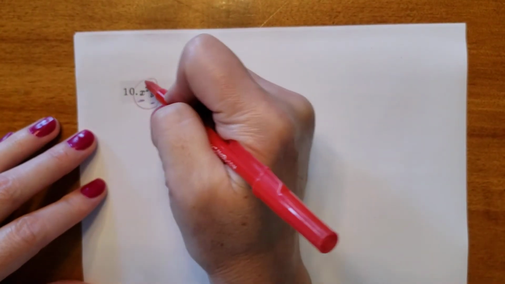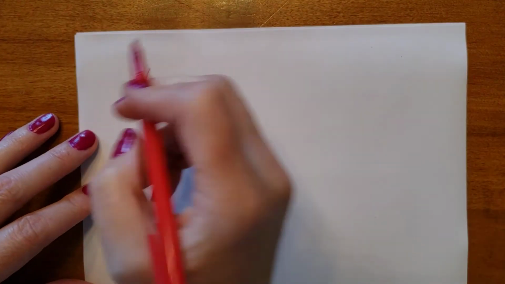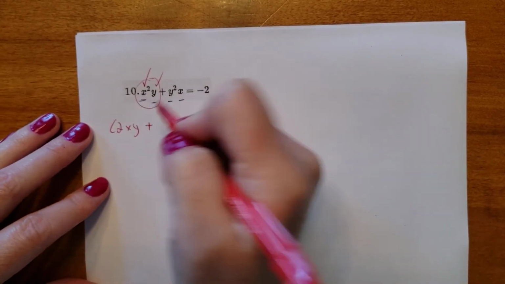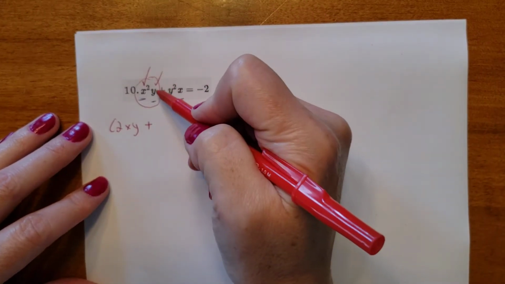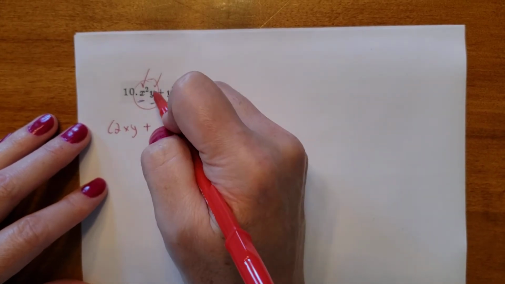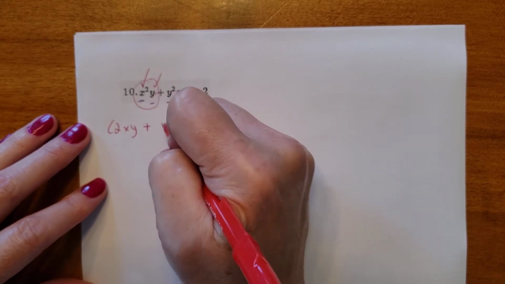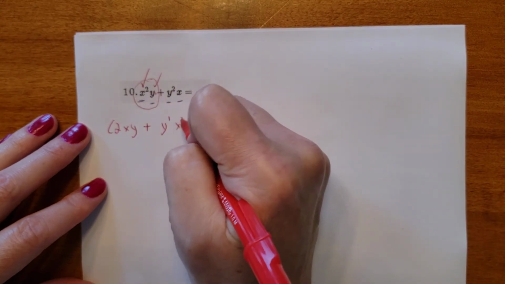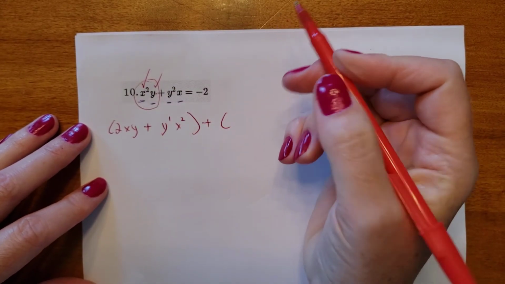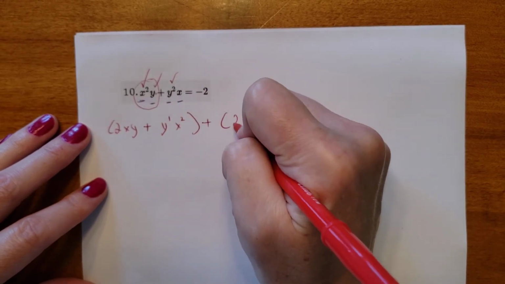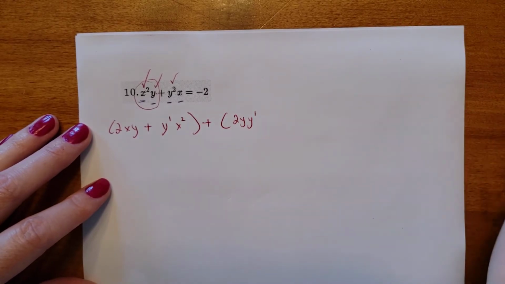we're going to do this chunk first. Take the derivative of the first term, so that would be 2x, times the second, which is y, and then plus the derivative of the second term, which is y. The derivative of y is just 1, but we took the derivative of y, so I have to write y prime. And then times the first one, x squared. And then plus, now doing the second one, I'm going to take the derivative of the first one. The derivative of y squared is 2y, y prime. Whenever you do the derivative of the letter y, you're going to write y prime.